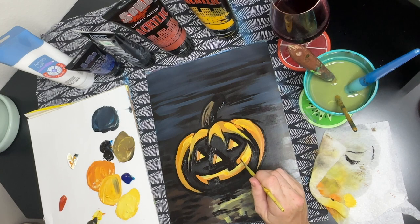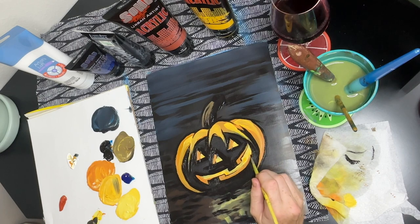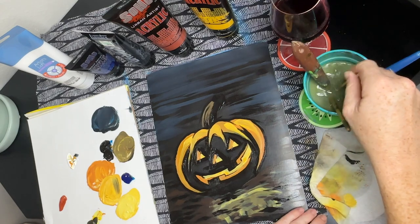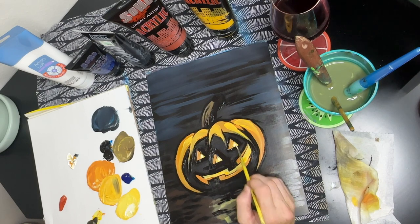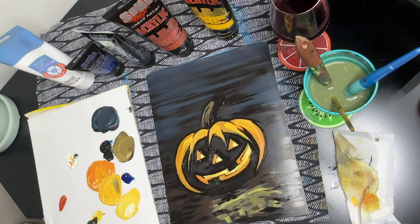And then again, we'll do defining a little bit of it, but not all the way. We'll leave some to the imagination. And again, that'll also help to smooth out our lines, make it look a little bit better. We can also, for the very last touch, if you want, add a little bit of white to this yellow, and then do even more white in here to make it look like it's really a fire on there. And then that's our happy little lit pumpkin, and he's having a great time.